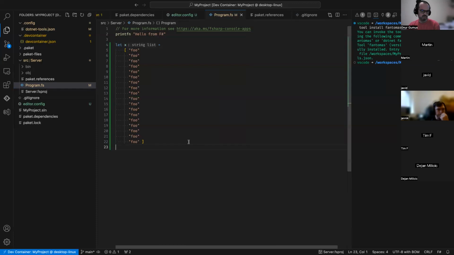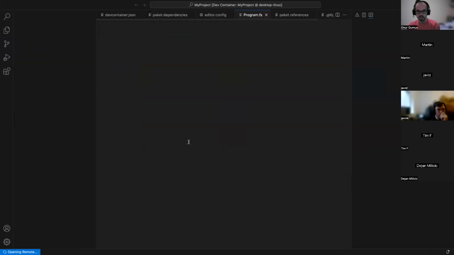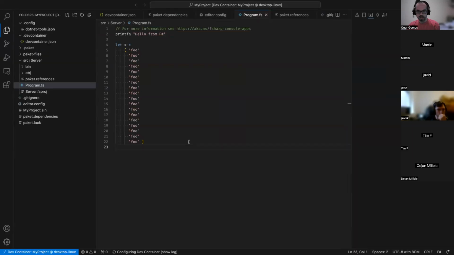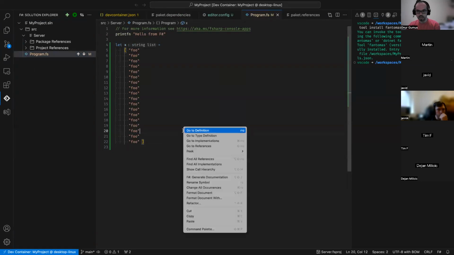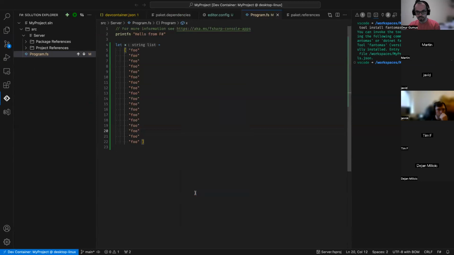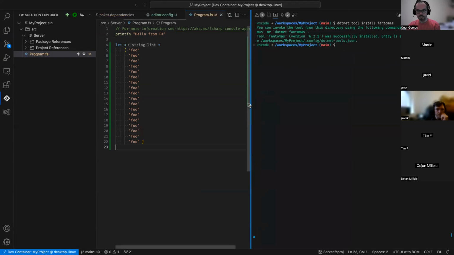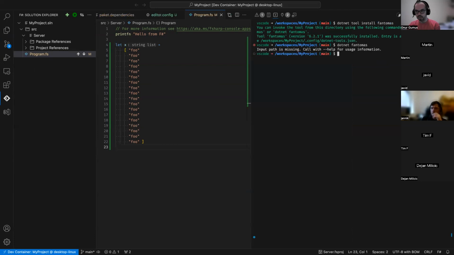Well, this was this thing. Nope. Maybe I should reload it. This is really not it. Okay, I'll revisit, but this is the basic setup of Fantomas.